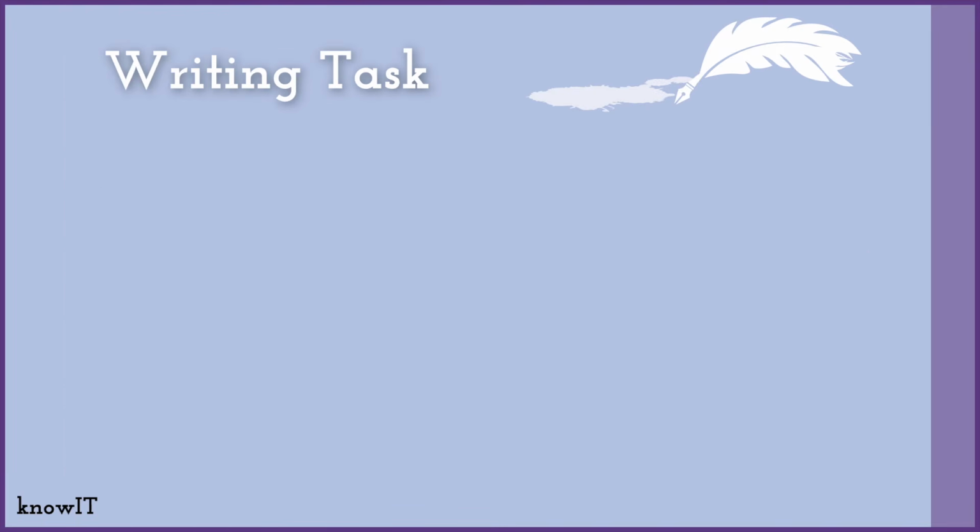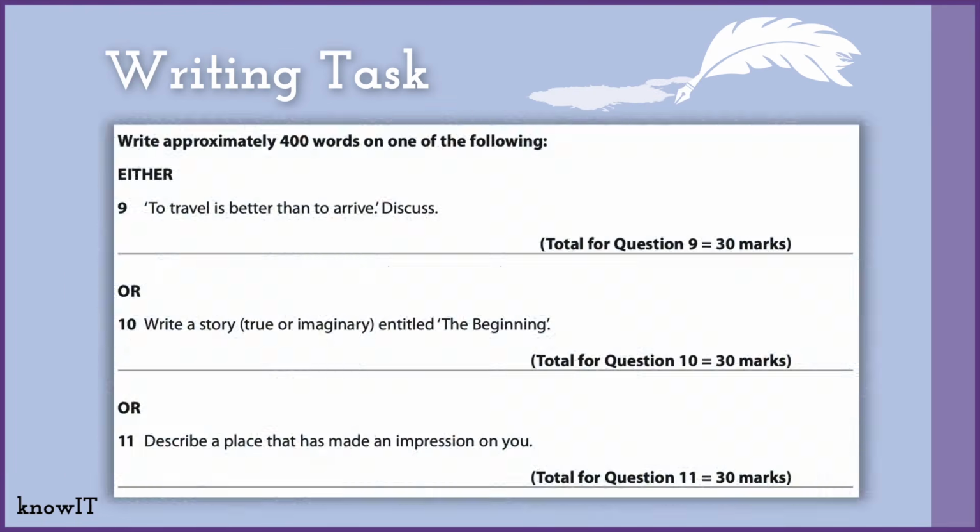Moving on, let's look at the writing task and what it's going to look like. So this is an example. Now in this section, you have an option. Unlike the previous two sections, you have an option to choose which question to answer. You only have to answer one. Please remember that. Only one, but you can choose from options of 3, as you can see over here, 9, 10, 11. So you can choose either of these.